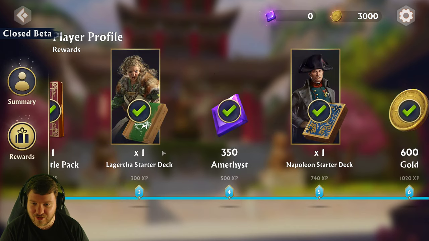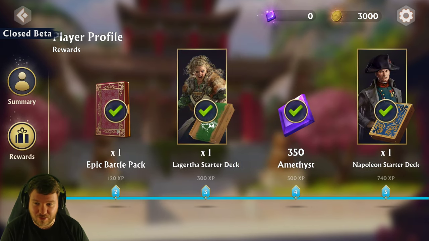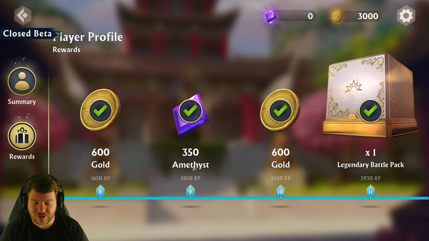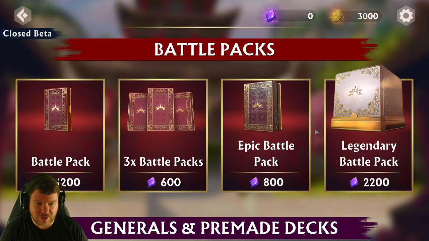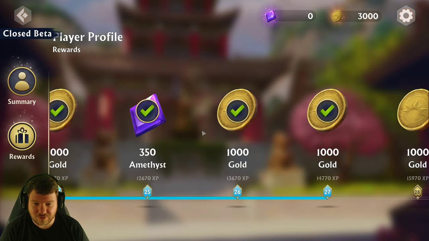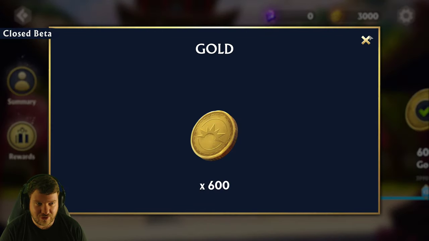So you level up over time, starting at level 1. At level 2 you get a battle pack, an epic one. At level 3 you get the Lagafa starter deck, etc. You get some Amethyst, and then some more Amethyst, and after you have 700 you could buy a general, or if you wanted to you could save up and buy one of these legendary packs or an epic battle pack, but I haven't done that. I've bought two generals now. I've got both Marie Antoinette as well as Gufrum. Anyway, you get rewards from leveling up. You get a legendary pack at level 11 as well.